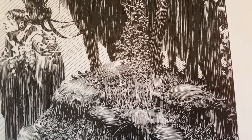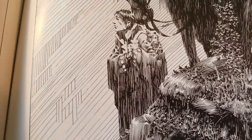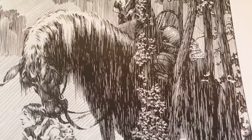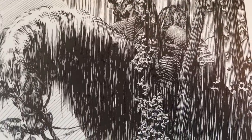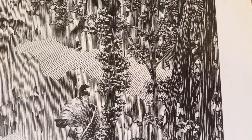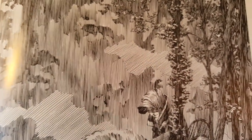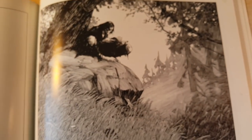We're really starting to get into some of the more complex pieces that he did. We may not be able to get through this book today, but this is going to be the end of the series for now, so we'll hustle through. I really love the leaves or little flowers on these branches too — how they kind of spiral down. Very well thought out. We spoke yesterday about the influence of Franklin Booth on his stuff and Joseph Clement Cole.